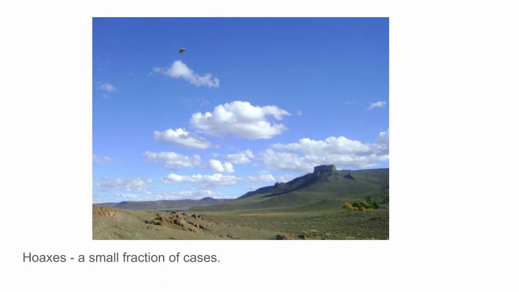We do get occasional hoaxes — this is a photographic hoax. When I first looked at it I said, 'that isn't a classic flying saucer.' But after a lot of investigation, we concluded this and the other pictures sent of the same object were a hoax. What we think they're doing is somebody standing over here and tossing this thing into the air as hard as they can. One of the clues was that the photos were only about two minutes apart — if I saw a UFO I'd be snapping continuously. They were numbered sequentially, suggesting they were tossing the object, taking one picture, bringing it down, and doing it again.